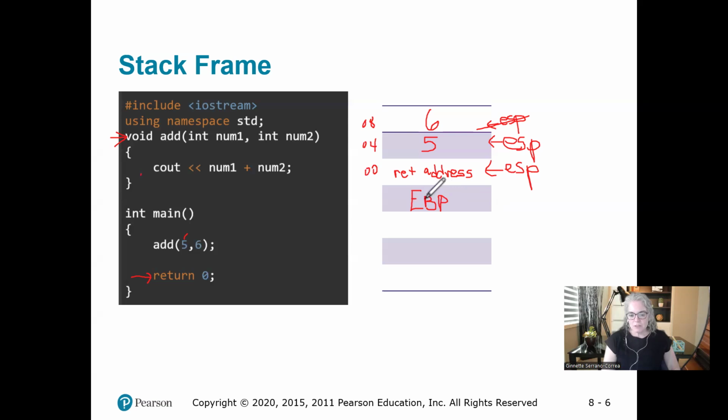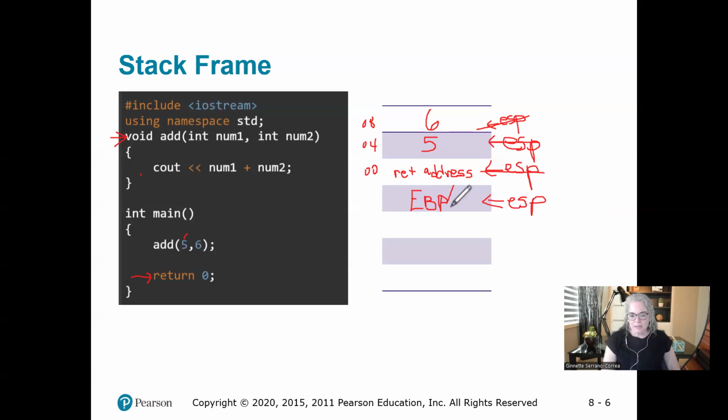But basically we just have this EBP so that we know that this is the end of the stack frame. So this function called add ends here. And once you push EBP onto the stack, of course, ESP moves here.